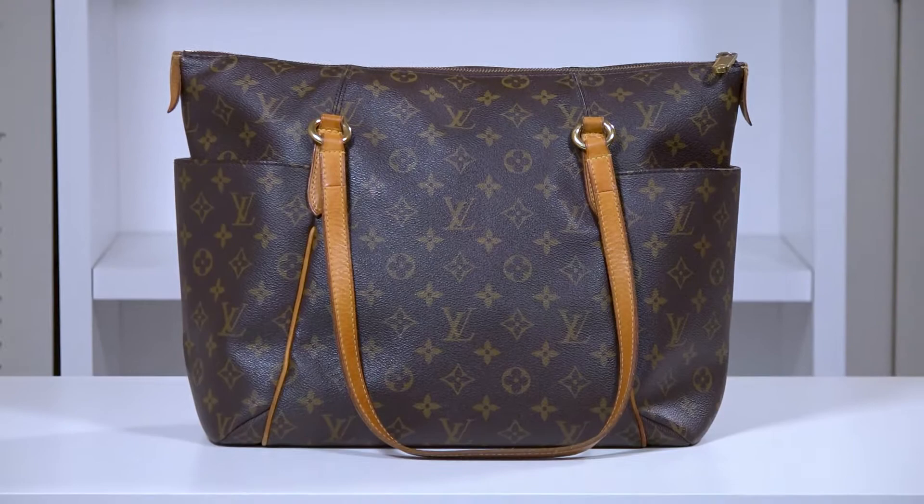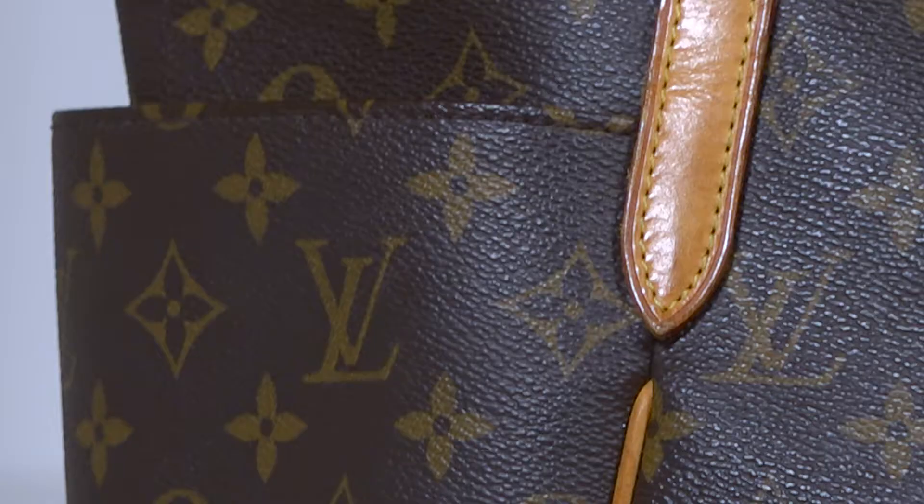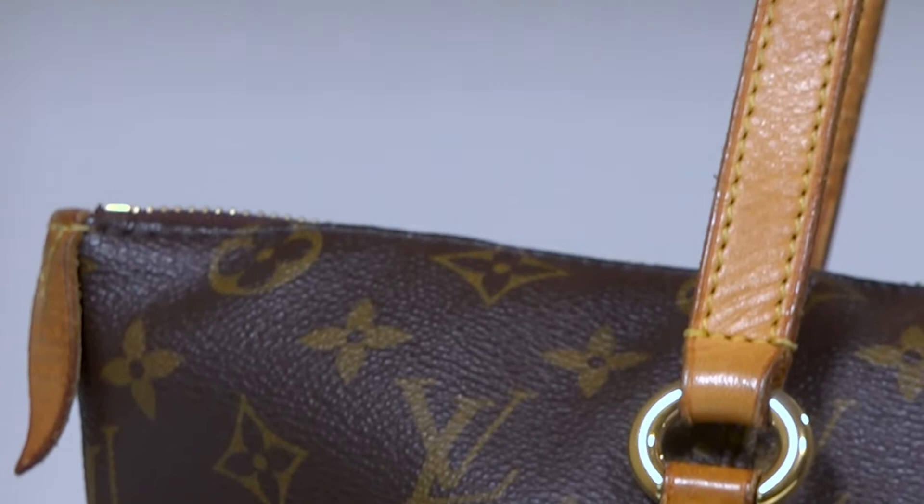Maintenance: The Totally MM requires a medium amount of care. While the bag is oddly sturdy in its shape and it's hard to ruin it — so you don't have to keep it inside the dust cloth at all times — you should be careful while cleaning the bag in general. The straps and leathers are made of excellent material. However, as is always the case, a bit of leather is always in danger of water. As long as you don't let water touch those areas, the bag should be in good condition with a visible lack of watermarks.